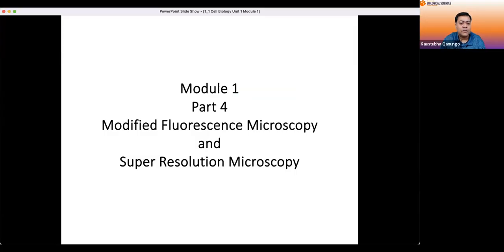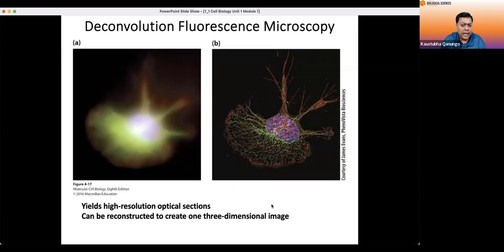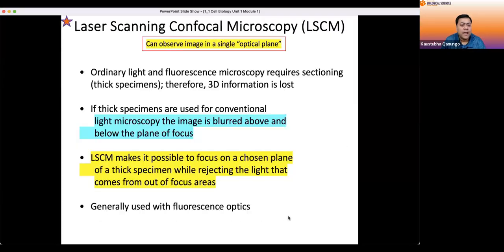And then we are looking at some of the super resolution microscopy, and some of these deconvolution microscopy. This is a totally digital tool where, by a computer algorithm, you can reduce the background of the fluorescence and get a sharper image. Remember that these are all fluorescence microscopy, all these different color images are acquired separately, then merged, and you take out the background noise from the different planes and reconstruct a three-dimensional image.